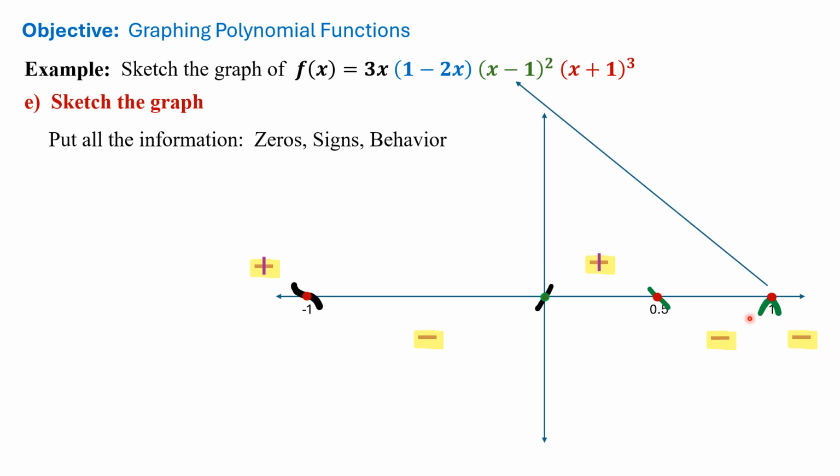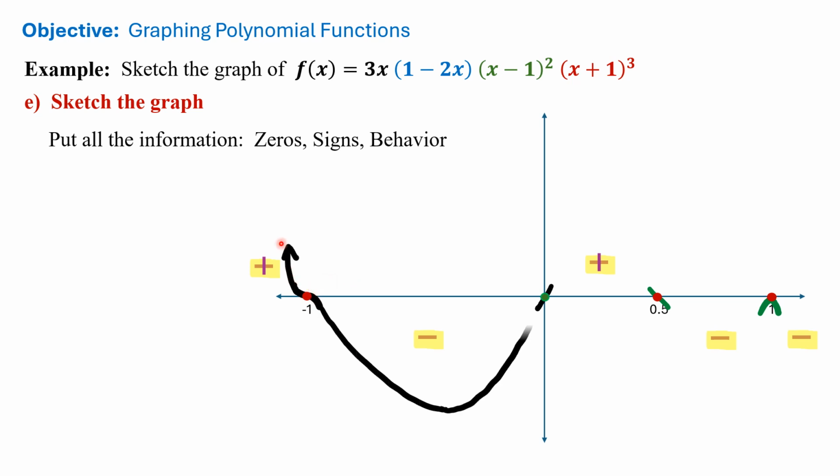So now we can connect all of this, and then the other one, and then on this part it is positive, meaning above, and then on this part it is negative, meaning below, and negative again on this part, so we can write that. And you can confirm the sign behavior. As x approaches positive infinity, y is decreasing or y approaches minus infinity. And as x approaches negative infinity, y is increasing or approaches positive infinity. So that's all.